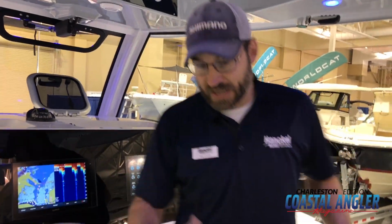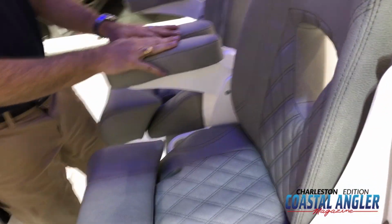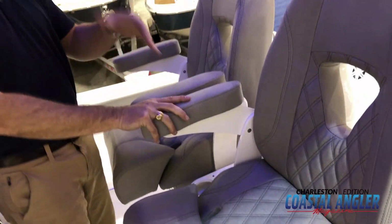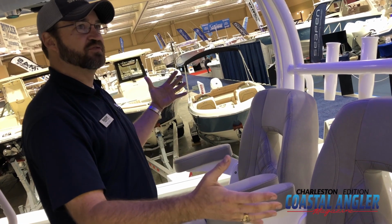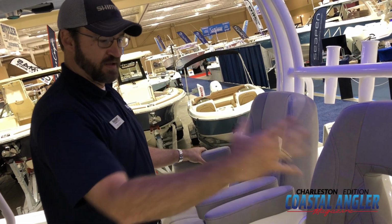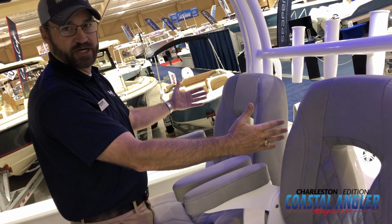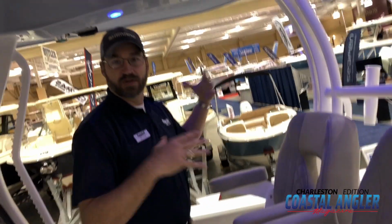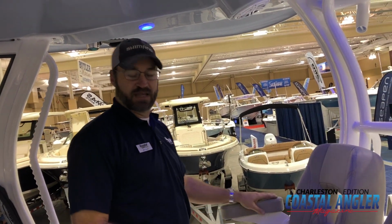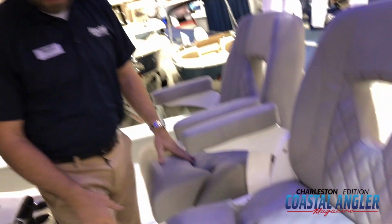The nice big LeBrock seats. This is what's standard on this boat, and they actually have an option for an upgraded seat that's a 60/40, I think is what they call it. So you have just the captain's seat here, and then it kind of gets rid of this, and you get a larger seat here with one armrest instead of two. So if you've got a little kid, mom's driving and dad's sitting over here navigating, you've got the kids sitting in the middle. It's really comfortable for a family.